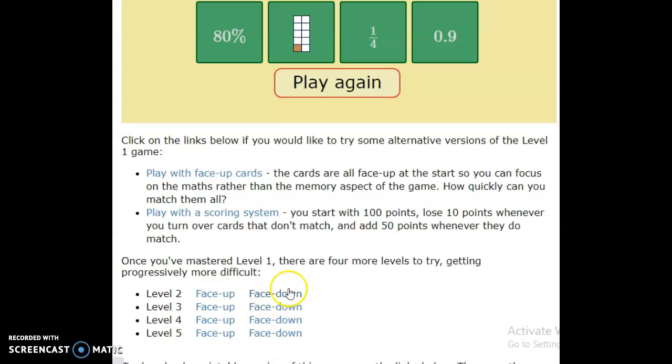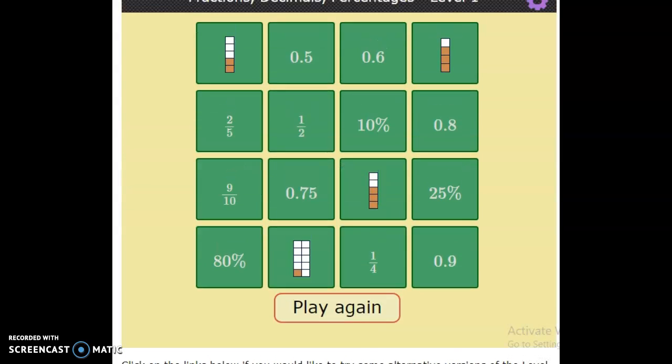Okay, but you can play it as like a pairs game as well, remembering where the pair would be. But I think at this stage, that's probably a bit too difficult. Okay, it's better face up so that you can actually see what you're matching so that you actually get to practice. Okay, so part 1 of your lesson is clicking on the link and playing this game just a few times.